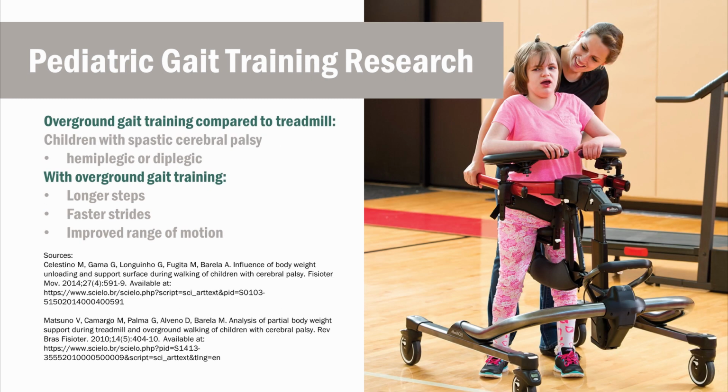These studies were not randomized controlled trials. Nevertheless, the findings are interesting. The researchers took the same group of children and observed them performing walking overground and walking on a treadmill and recorded the outcome measures without a control group. And they found, when the data was analyzed, that children walked with longer and faster strides and better range of motion when they walked overground.